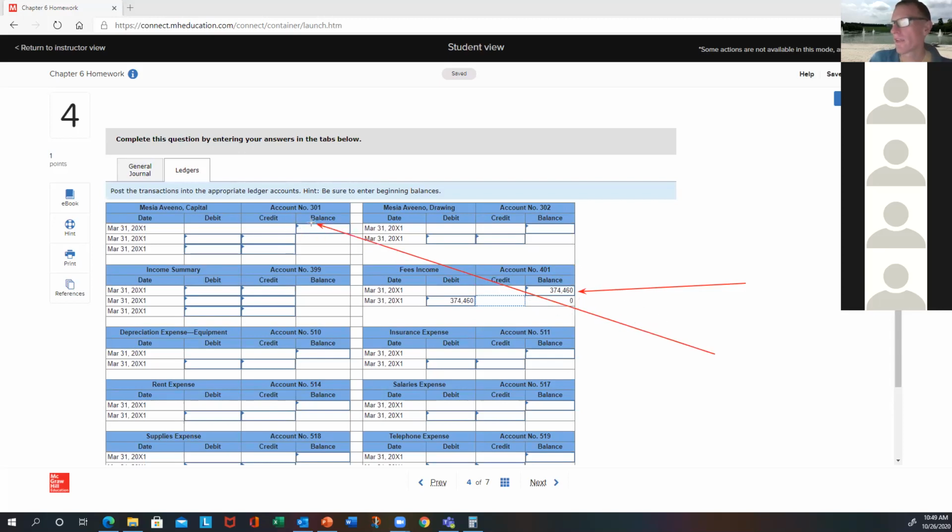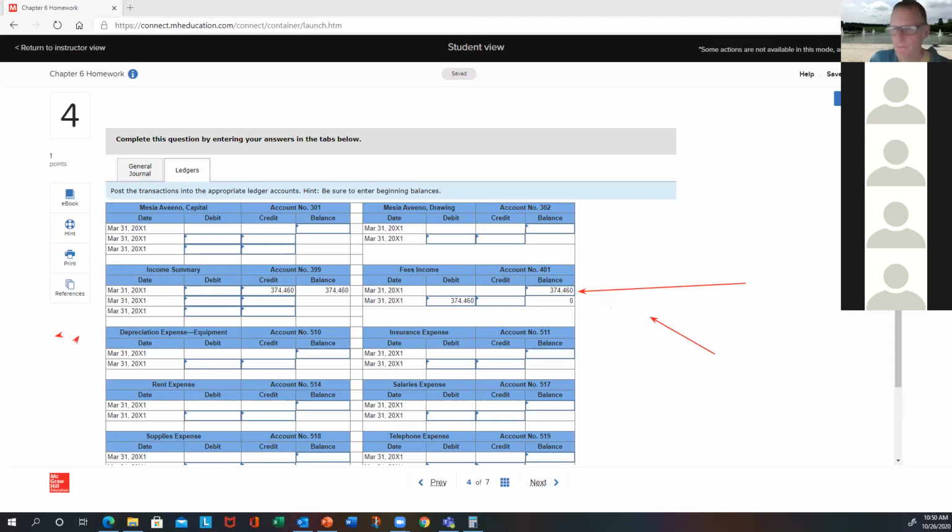Okay. So for all these accounts they're giving you in this problem, you have to go to this balance cell for all of them and enter those balances and then do your posting from your journal. So, and of course, income summary right here, I would put in that credit 374,460. That would represent my first credit posting. When you do the expenses, the expenses will go right there in the income summary. And then eventually you'll have to use this last row to close out income summary.